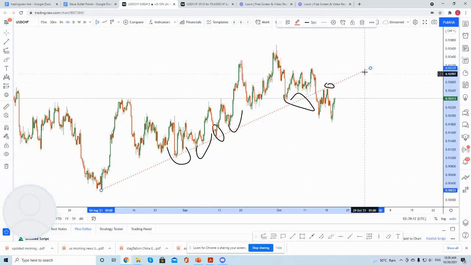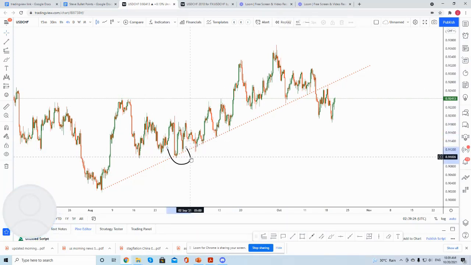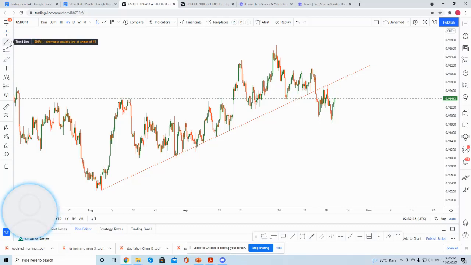As you can see, price reacted off it quite a few times, so I can say that this is a pretty strong ascending trend line, and it's pretty valid. I want to remove all my drawings right here, and then determine my respective prices: my sell entry, my take profit, and my stop loss price. For now, I will put my take profit level or support level at my graphical swing low.